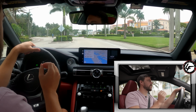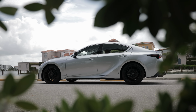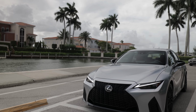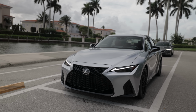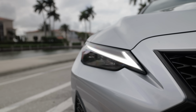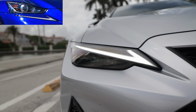Starting with the looks of this all new, all new in quotation marks IS, it is unbelievably gorgeous in my opinion. It's very, very razor sharp. When I look at it, I see this thing just slicing through the air. The triple beam headlights are really cool in this vehicle. You've got the daytime running light inside of that headlight display now, instead of separate like the previous IS.